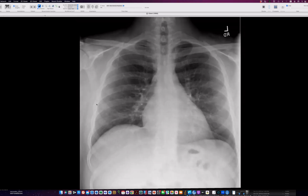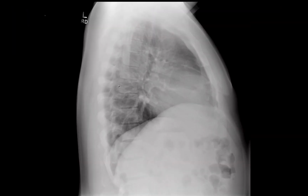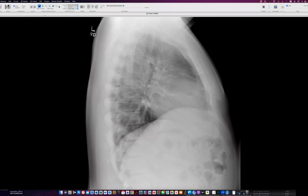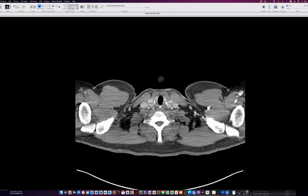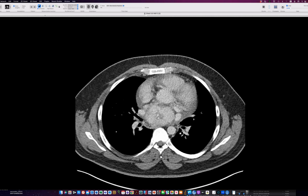Okay, this person has a pretty normal looking chest radiograph, this outside radiograph. And I'll flip this around to conventional orientation, because I find I really can't interpret them very well when they're not facing the right way. And you don't see any hint here of the mediastinal lesion, which is quite large and very vascular here.